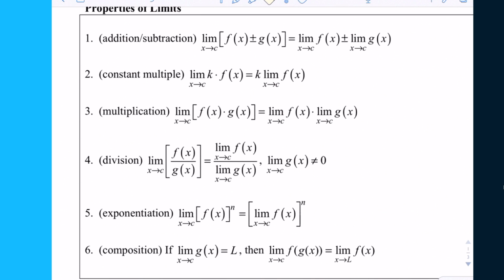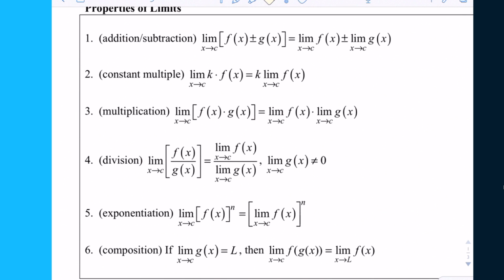That's all it means. If you're taking the limit of a constant times a function, you can pull the constant multiple out front, take the limit of the variable part, and then take the result and multiply it by the constant. Works with a product as well. The limit of a product is the product of the limits. So essentially, evaluate the variable parts first, and then combine your results using whatever math is there, plus, minus, multiplication, and number 4 says it works with division as well.